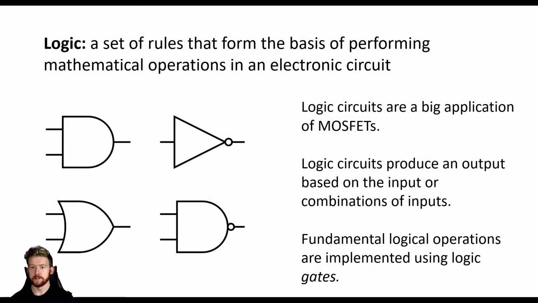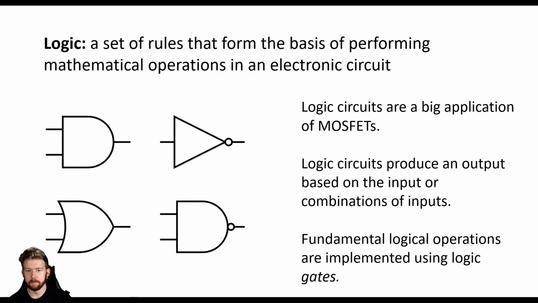So logic. First thing I want to do is define what logic is, just in case you're not familiar. Logic in this sense is a set of rules that form the basis of performing mathematical operations in an electronic circuit. So if you have something like an Arduino, you might be wondering, how does it add two numbers up? Or even a more basic microcontroller that doesn't have all the stuff the Arduino has. How does it perform all this math and get it correct every single time? And the answer is that it uses logic circuits in order to accomplish that.